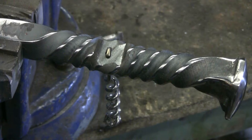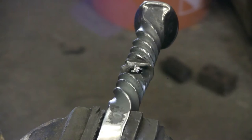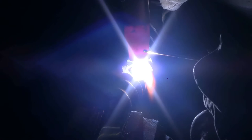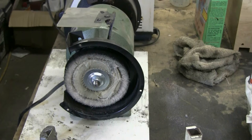I've now made a slot to fit the corkscrew part and fitted it in. I'm now ready to TIG weld it together there. The last operation will be to polish the piece.